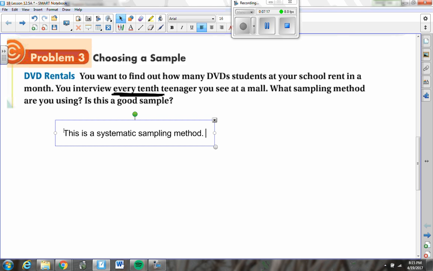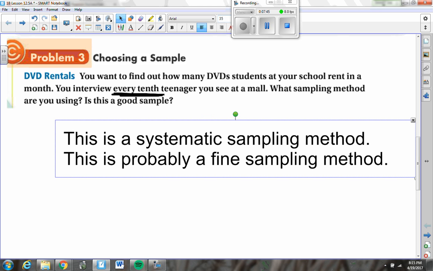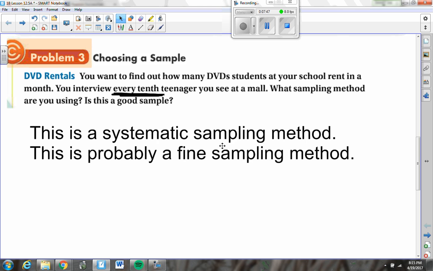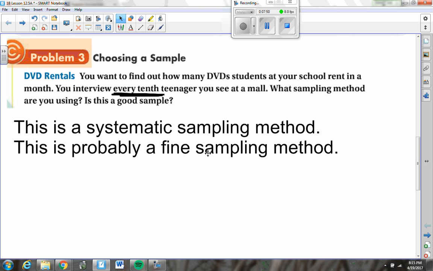Now, is this a good sample? I don't see why not because, as long as you think the mall is a generally kind of random place where people are hanging out, everybody hangs out there, then that's probably fine. So there's maybe not a right or wrong answer here, but we just say this is probably a fine sampling method for this case. There's no reason to believe any different, I don't think.